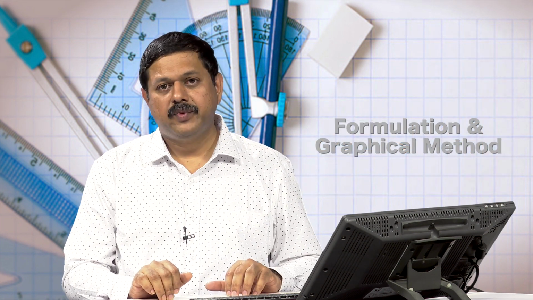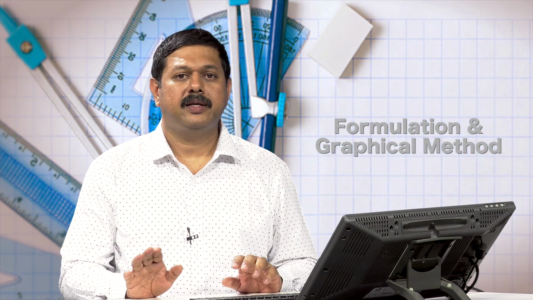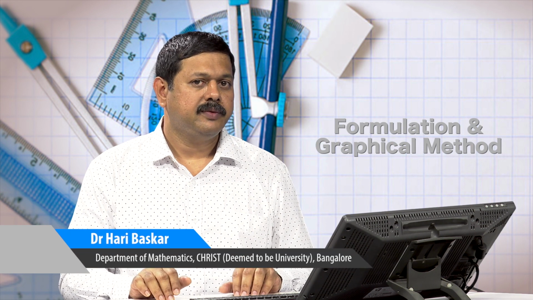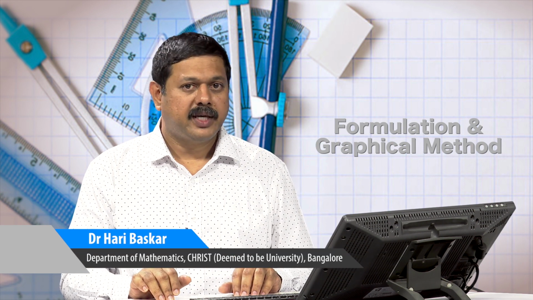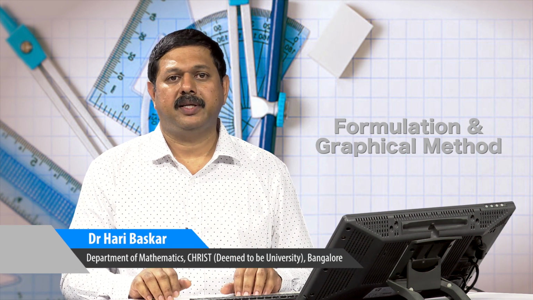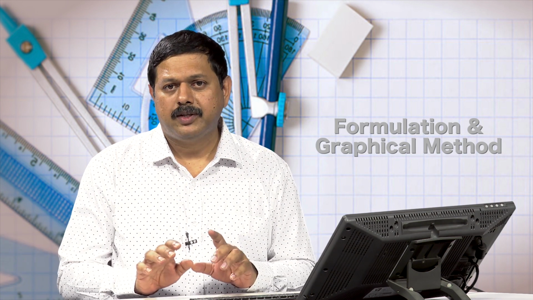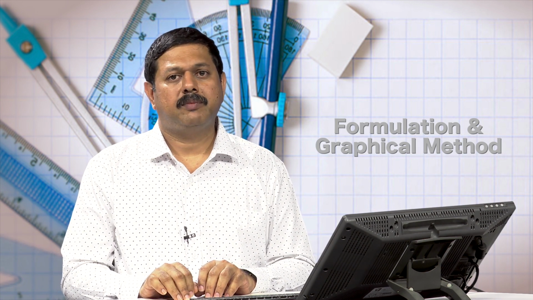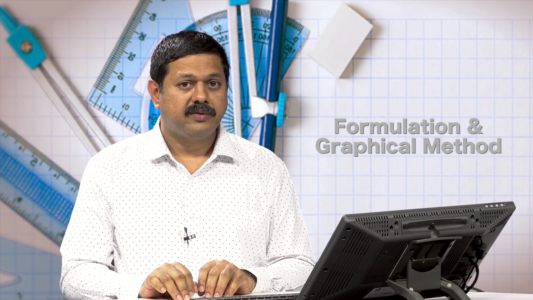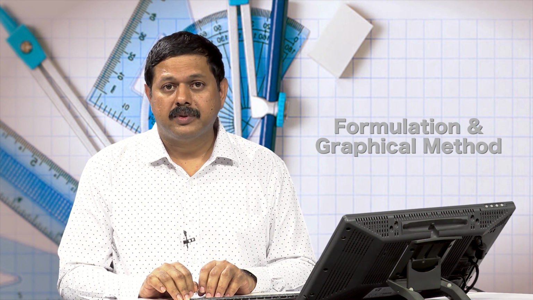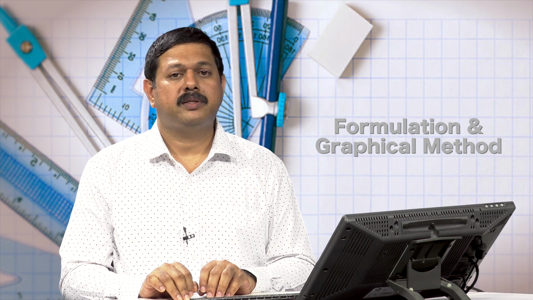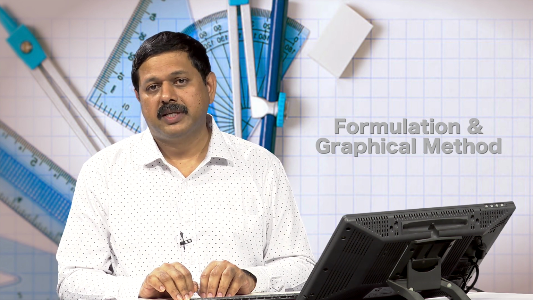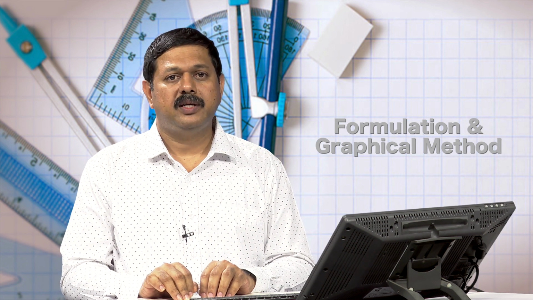So, in this video we have learned to formulate a linear programming problem from the given literature and also learned to solve the same by representing the constraints graphically. Solving graphically is possible only if the two decision variables are available in the linear programming problem. In case there are more than 2 variables, then we have to solve by a more general method called the simplex method, which we shall see in the next video.